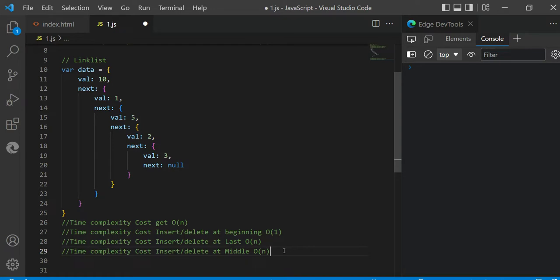But generally inserting a particular element in a linked list has time complexity big O of 1. So insertion is very easy here, but accessing a particular element is costly. It's not tough, but the cost of the time complexity is high. So if you are creating a data structure for your project, you have to think about all these things, and based on that you can decide which one will suit your particular feature or project.